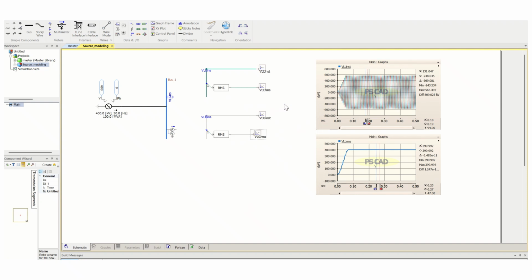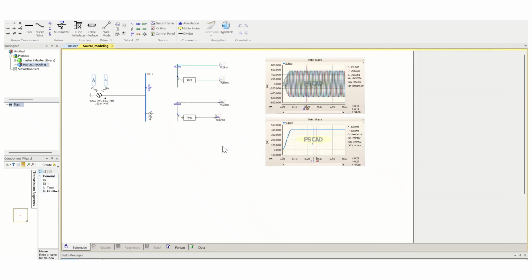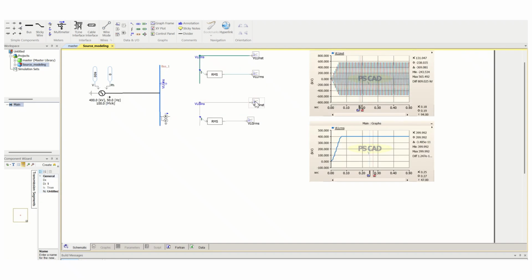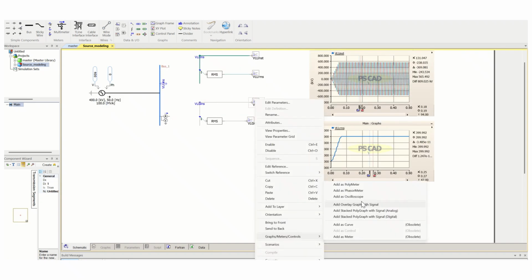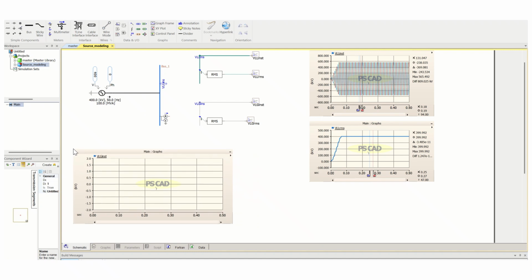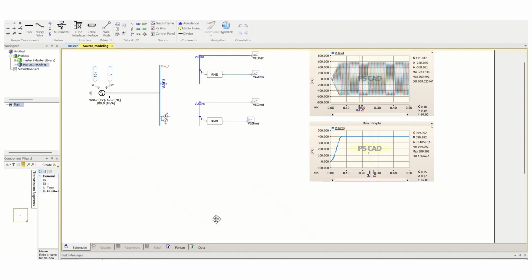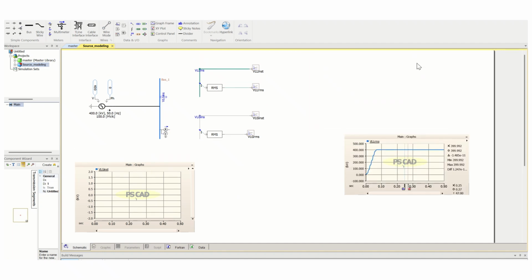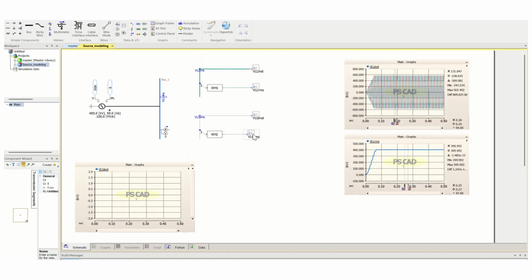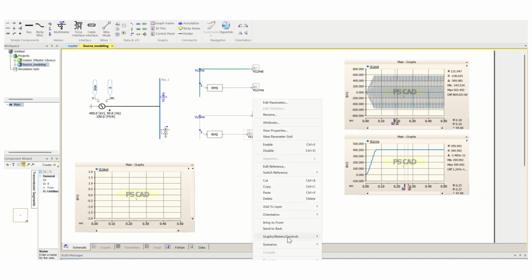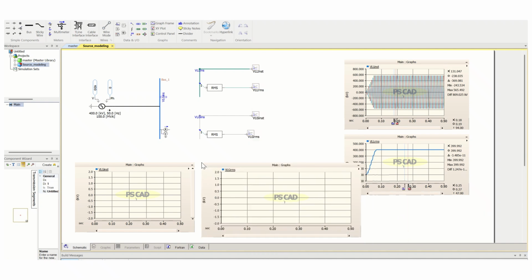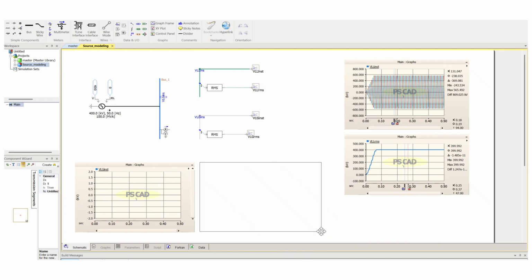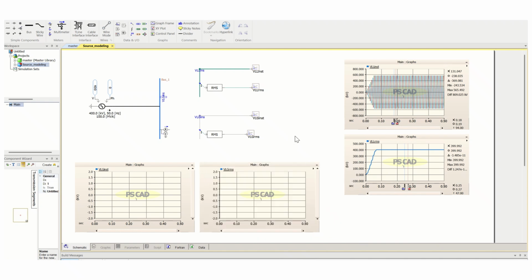This will be the RMS voltage. And we need the graphs to plot. This is one, and another graph, this one.